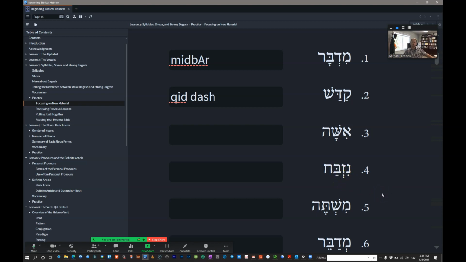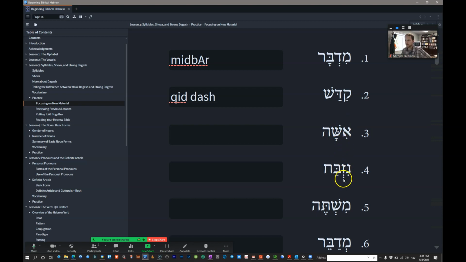Again, I don't want to give you a bunch of new rules. I don't want to multiply the rules. But if vowel sound versus consonant sound presents trouble for you, this would be the supplementary rule to handle these situations. All right, so number one, we've got the short vowel, silent shavah, so this is weak. Number two, we've got vowel, dagesh, vowel, so this is strong. Number three, we've got vowel, dagesh, vowel, so this is strong.